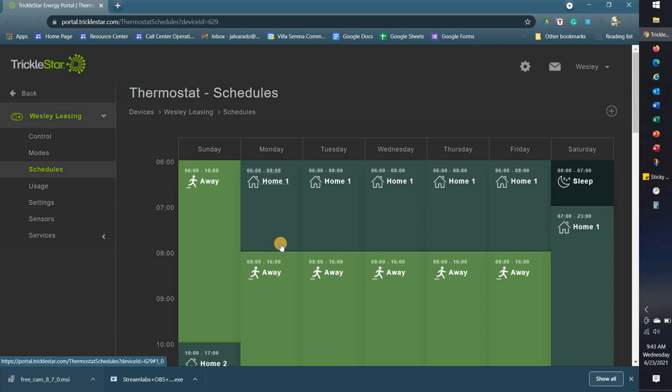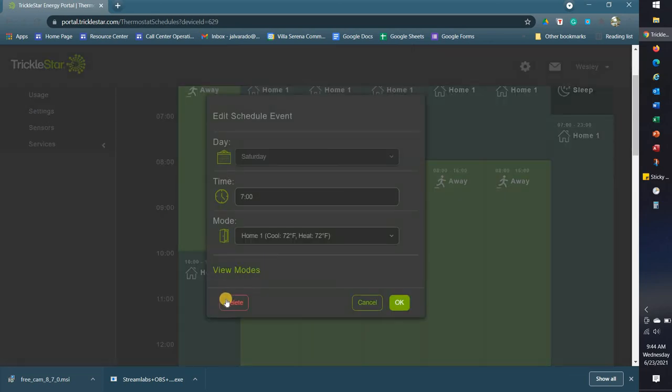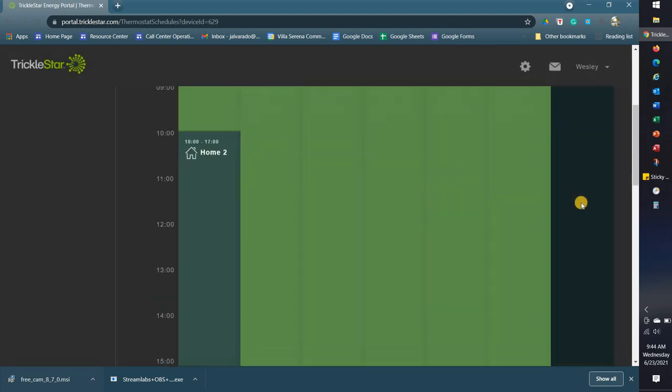Monday. Okay, so like I said, I wanted to do this one more time on Saturday, and then we'll focus on Monday and Friday. Okay, so for Saturday, same thing. It doesn't let me make any adjustments to the first slot, but the second slot I can remove it.